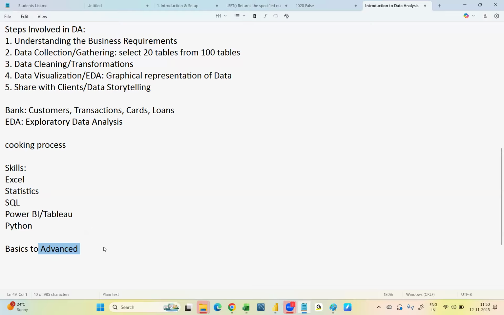Okay, basics to advanced for every subject, that too with 15 plus real-time projects we are going to teach you. In the sense, from every project a skill will be covered for you. And also from the student side, if they are going to practice, suppose in Power BI I have taught you a project, as a student you're also going to take some new data set and try to do the same process and achieve the result.